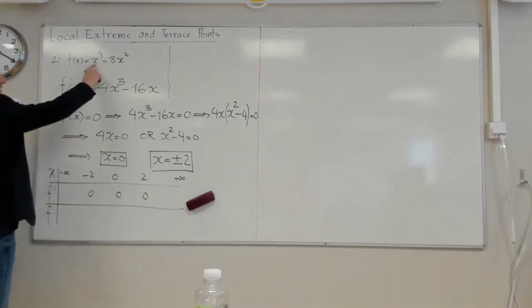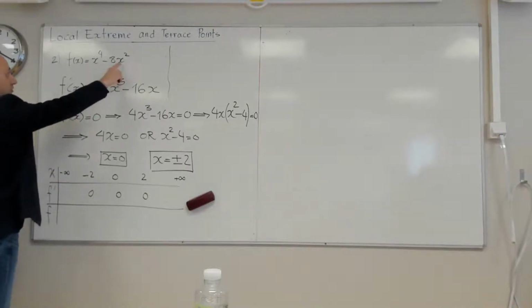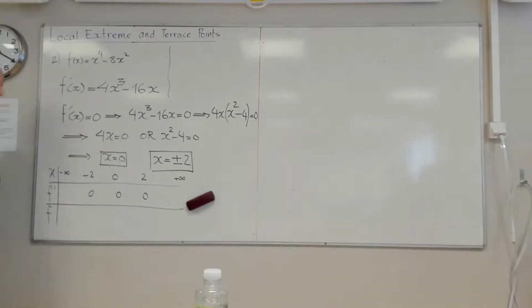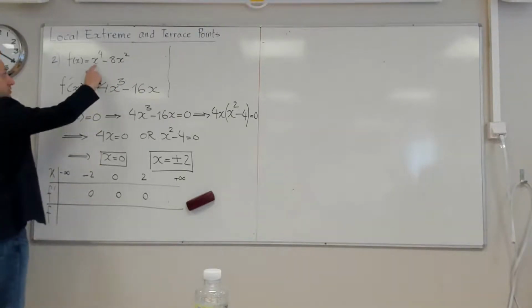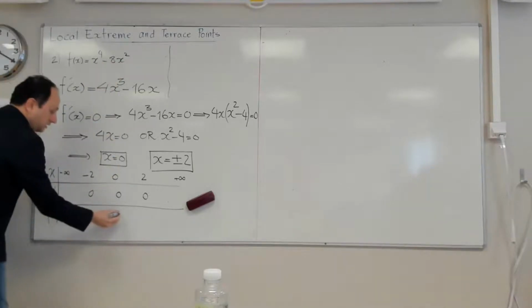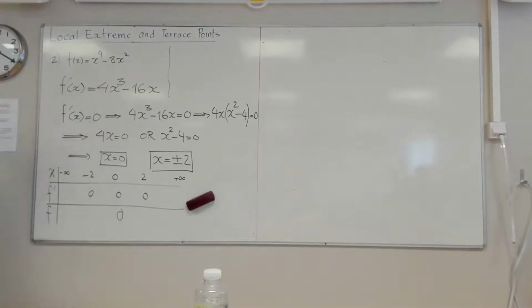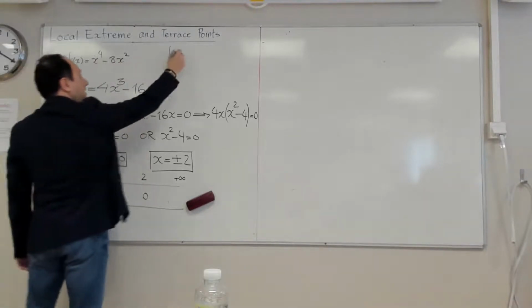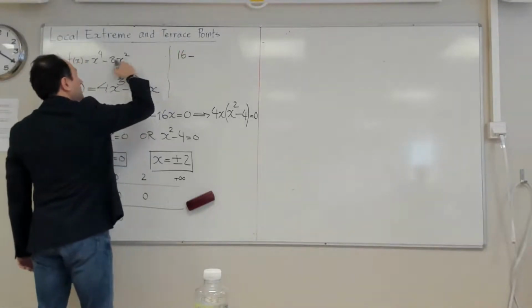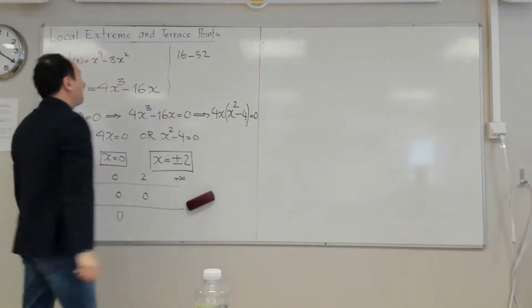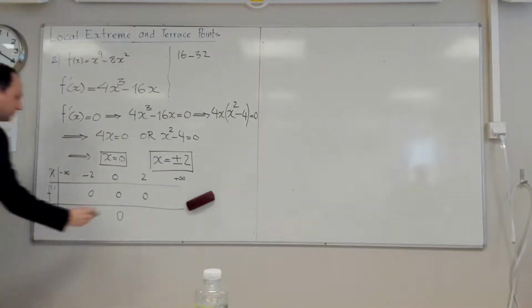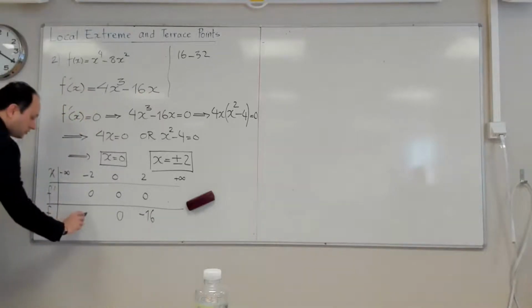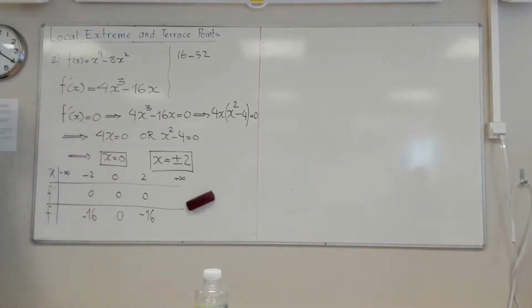And the good thing is that it doesn't matter if I calculate it for 2. That's also the same for -2, because it is not sensitive to the sign. And for 0 it is also super simple. If I put 0, this is also coincidentally 0 here. What about 2? If I put 2 here, it becomes 16 minus 32. Agree? So it's minus 16. And here is also minus 16.